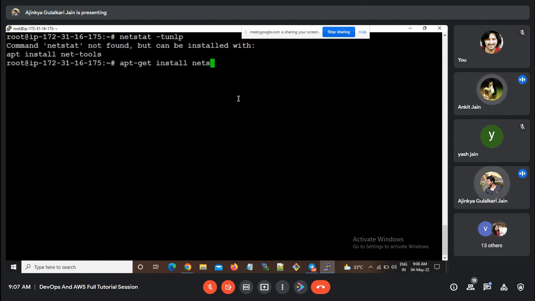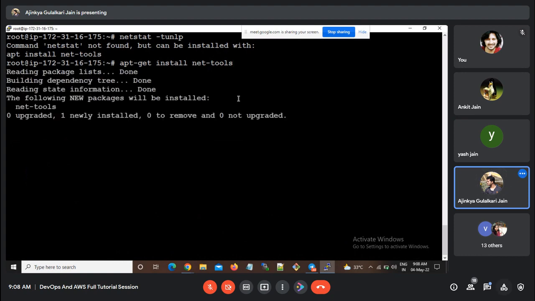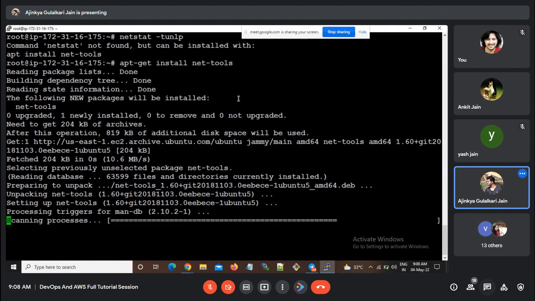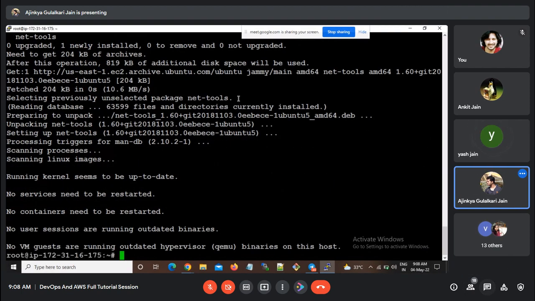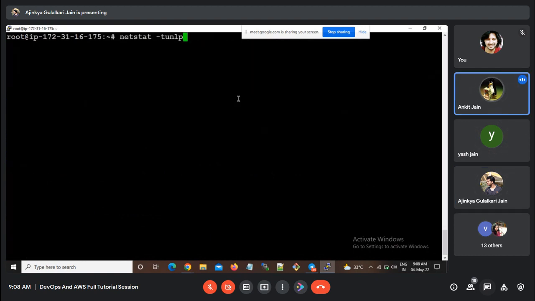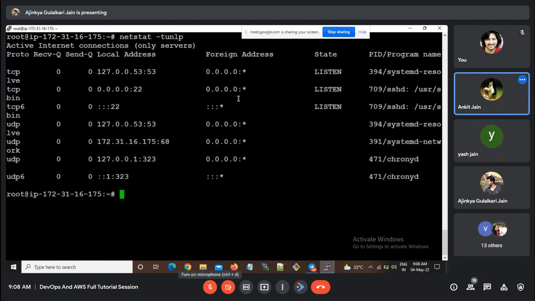It's written above this line, so just copy it. Okay, now again run the netstat.